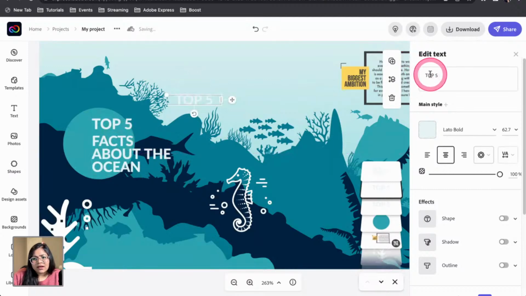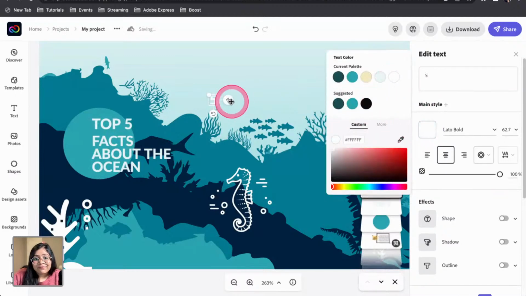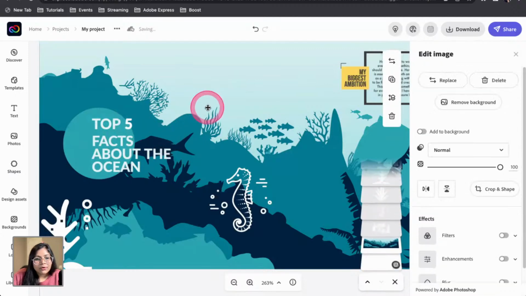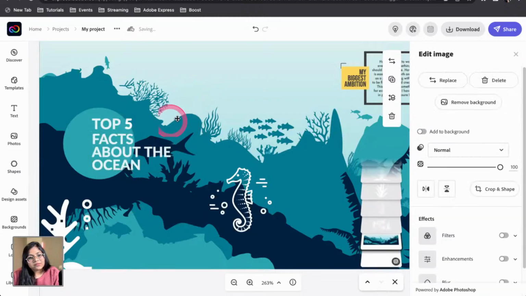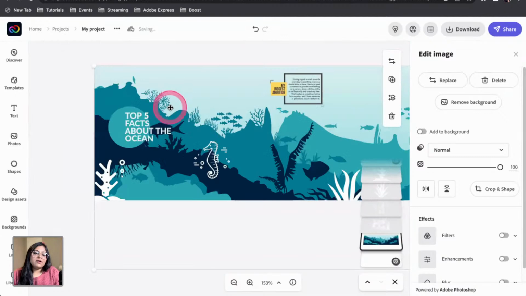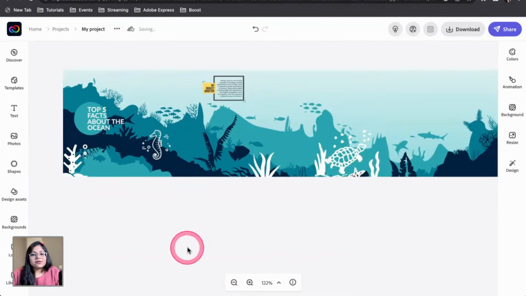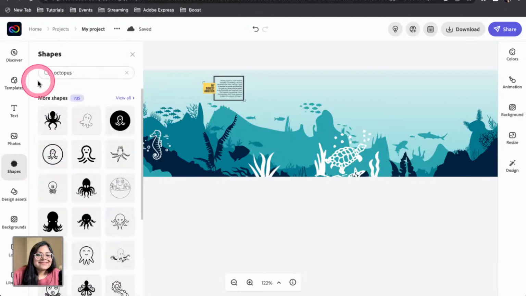In this case, I did this just because I wanted to change the color and highlight the fact that we have 5 facts that we're highlighting. So I'm just going to go ahead and align on top. Although I do feel that the spacing on this might not be perfect, we will fix that in just a second. I feel like that kind of looks okay, right? So that's the first thing we're doing. I feel like I also want to add an octopus in here because why not, right? I can spell hello. Yes.